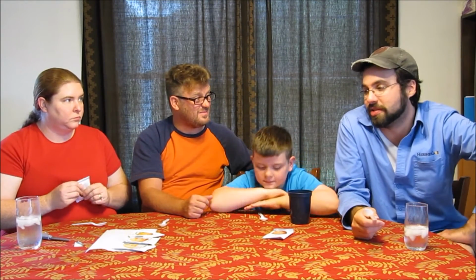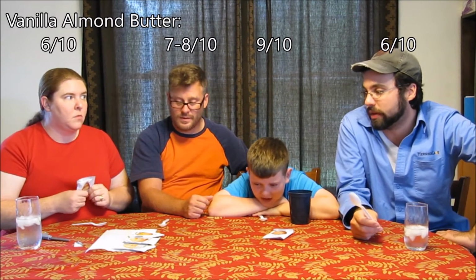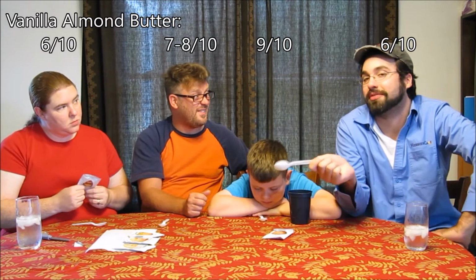Yeah, the flavor helps a lot. It's got a similar grain, similar thickness as the previous ones. But just adding a little bit of flavor, a little bit of salt really does wonders. I'd probably go 6 out of 10. Yeah, that one's good. I think the best use of that might be as a topping on ice cream or something. Yeah, I can see that.